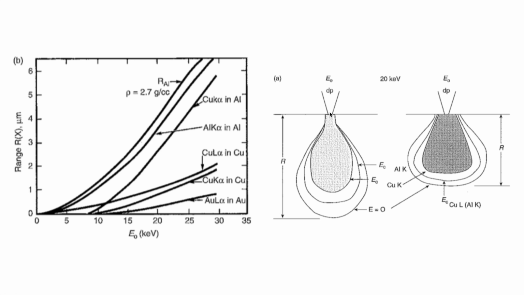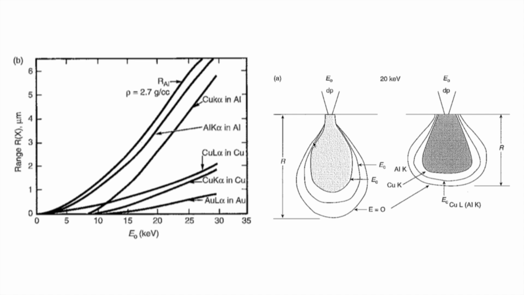Your first instinct might be to say that the electron beam diameter at the surface dictates the area within the material. That's not necessarily the case, because electrons at high energies, for example 20 keV, can penetrate deep down into the sample by this value R. And so they actually interact with a very large area.